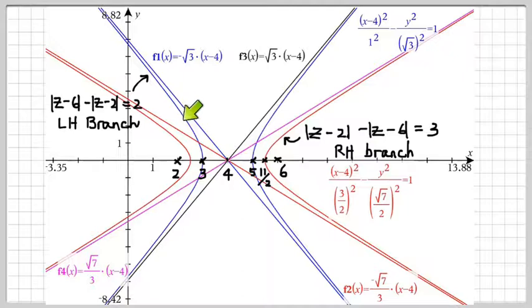So that was the first one we did: the modulus of z minus 6 minus the modulus of z minus 2 equals 2. This one here is the terms reversed, where the modulus of z minus 2 is plus and the modulus of z minus 6 is negative, and they're equal to 3. And see, this one moved over 1 from the 4 and wrapped itself around. This blue curve wraps itself around towards the 2. This one moved from 4 to 5.5, a little bit further, and wrapped itself around a lot more. It's getting a very distinctly bad chiropractic condition.